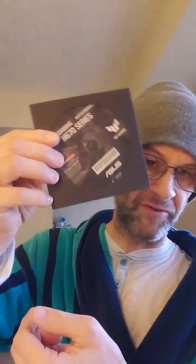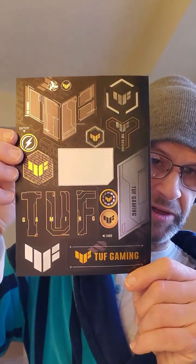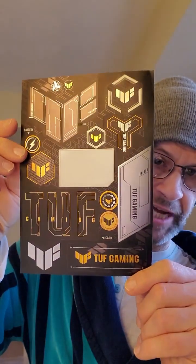It also comes with a driver disc. I didn't happen to have a DVD player, so I couldn't use this. And it comes with a certificate of reliability. And there are also some stickers. As you can see, I removed a sticker, but there are stickers you can use to decorate your case or your motherboard, or both, I guess. I didn't really find much use for that, but I'm sure some people will enjoy using these stickers.